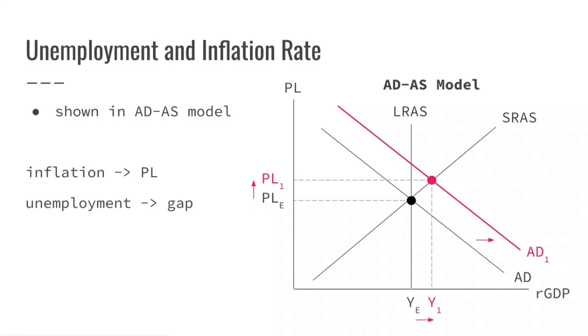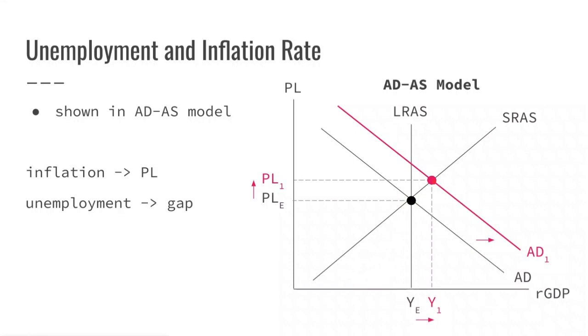For our GDP, this relationship is a little bit more involved; we have to go through a couple of logic chains to figure it out. When our GDP is high, that means we're producing more, so we're going to need more workers. And when more people are working, the rate of unemployment is going to be lower. So in an inflationary gap, as we learned before in the ADAS model unit, our economy has a lower rate of unemployment than the natural rate, which is the YE here, and also a higher rate of inflation or price level than in equilibrium.